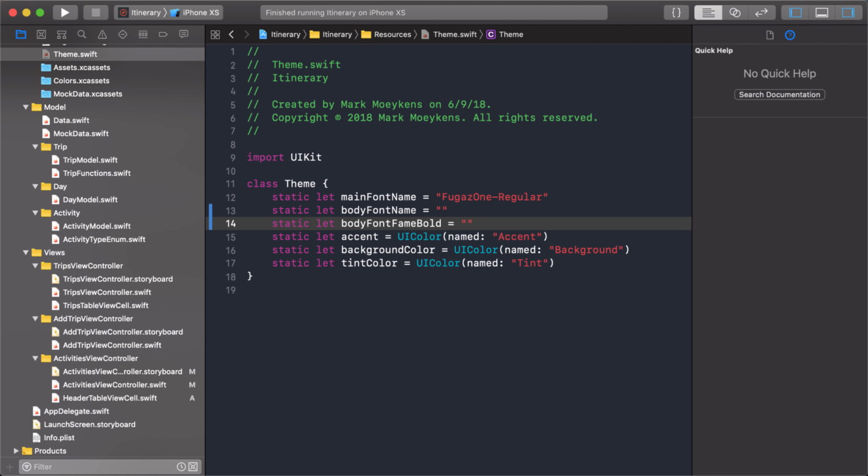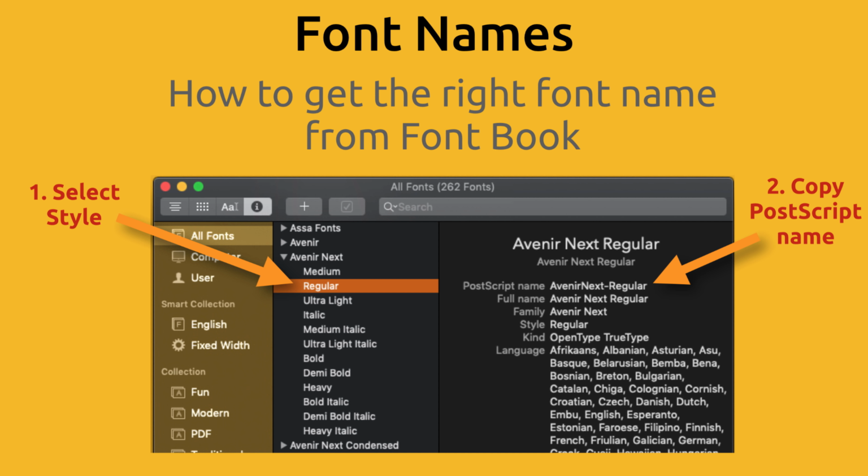So here's what I'm going to do. When it comes to getting font names, the most reliable source that I've discovered, unless you guys know of a different way to do this, a more reliable way, is to go right into FontBook. FontBook's an app that we all have on our Macintoshes. So what you do is you find the font on the left there, and then you select which style you want, bold, regular, heavy. And then over on the right-hand side, you can just copy that PostScript name and use that in your code. And like I've said before in previous videos, when it comes to fonts and font names, if that PostScript name doesn't work, then try the full name, which is right below it. But we'll try the PostScript name first.